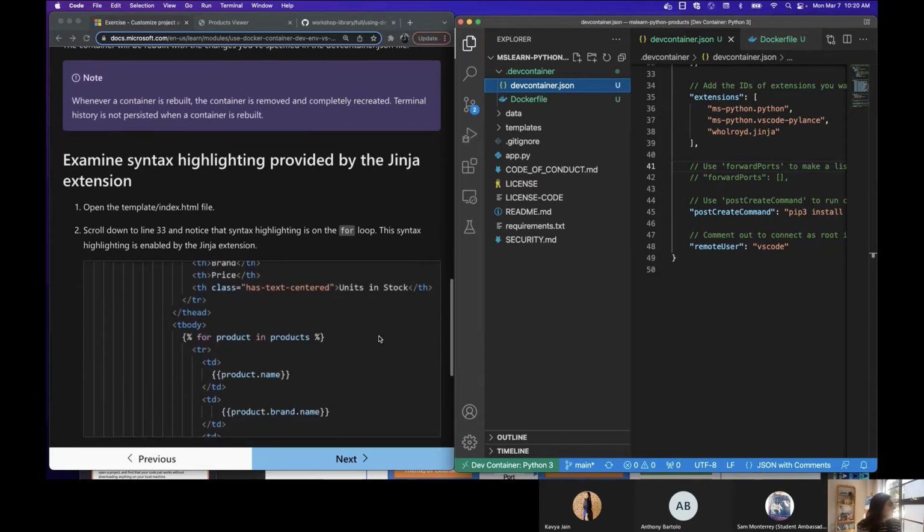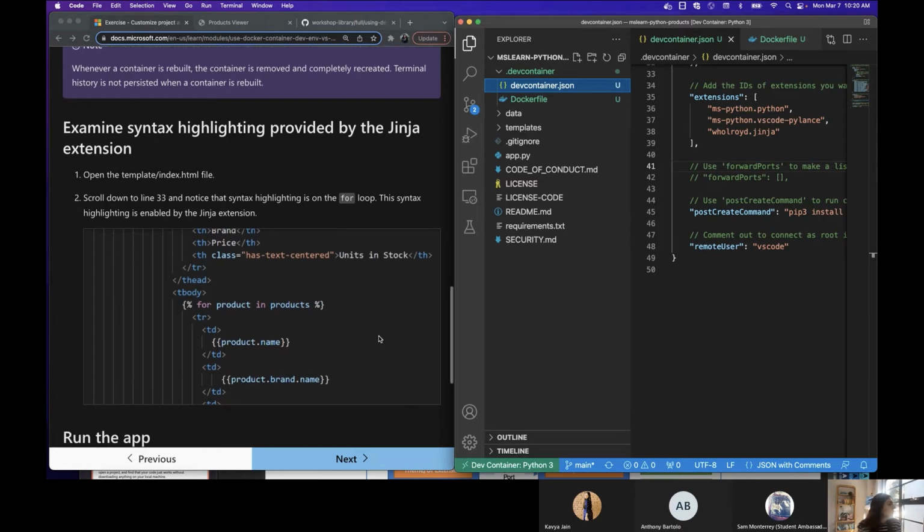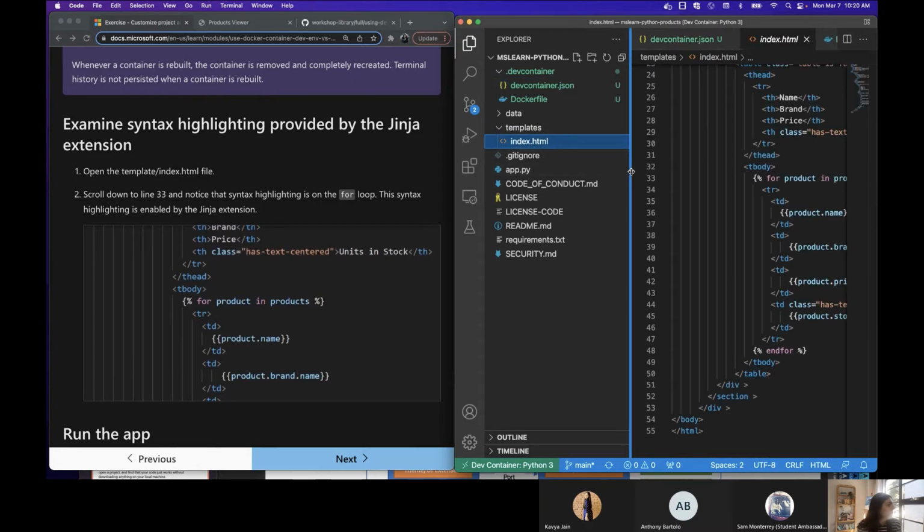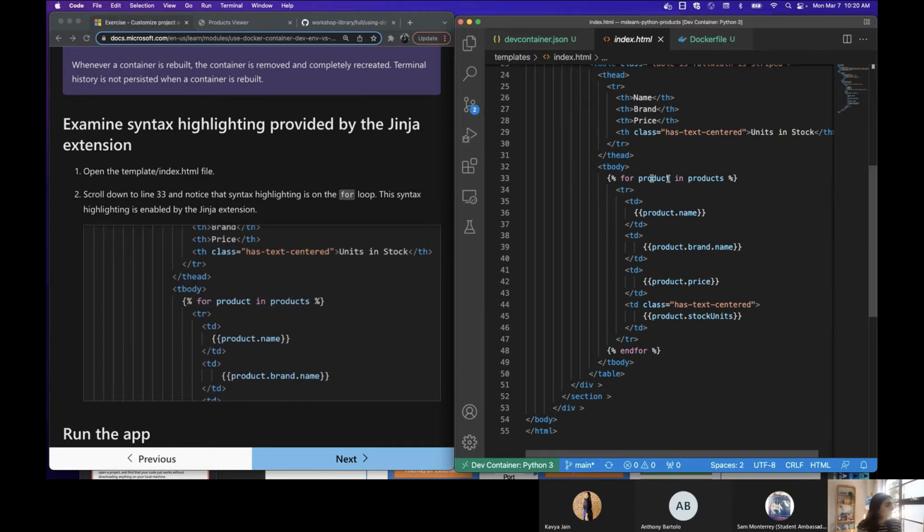So let's look at what the Jinja extension actually does and why it would be useful in this case. If we go to the project and look at the index.html file and look at this for loop, it does this really nice syntax highlighting, and that's what the extension provides.